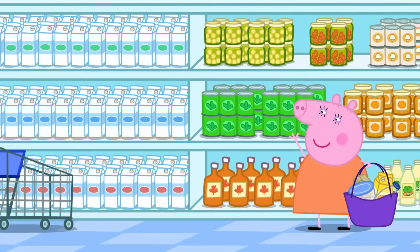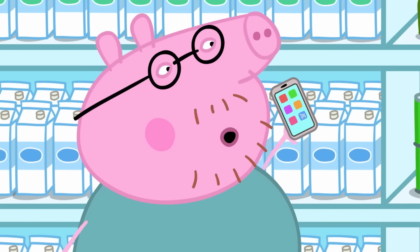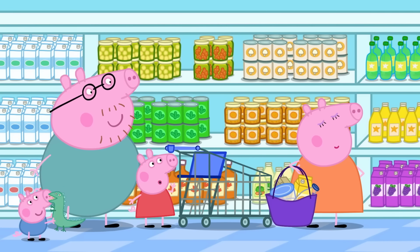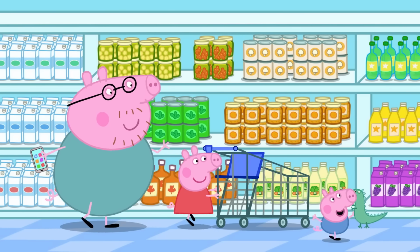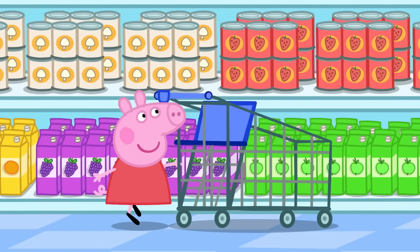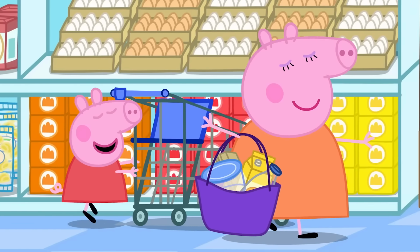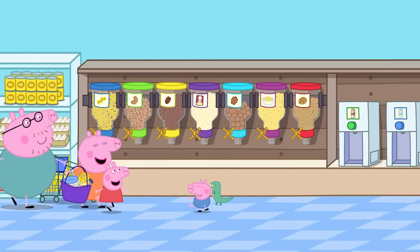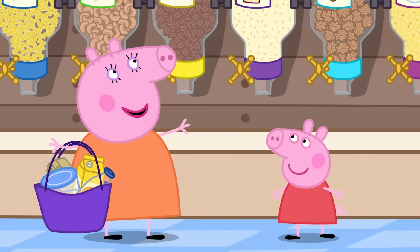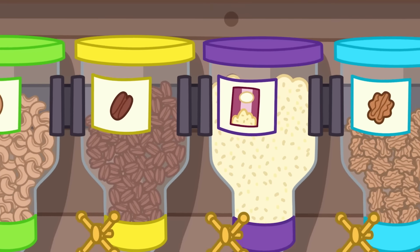Come on, Team Supermarket. I've got the trolley. I've got the shopping list. Hooray! Today, Peppa and her family are at the supermarket. Mummy, we've gone past all the food. Why is your bag so noisy? We're here! Wow. We're using a special part of the supermarket today called the refill station.